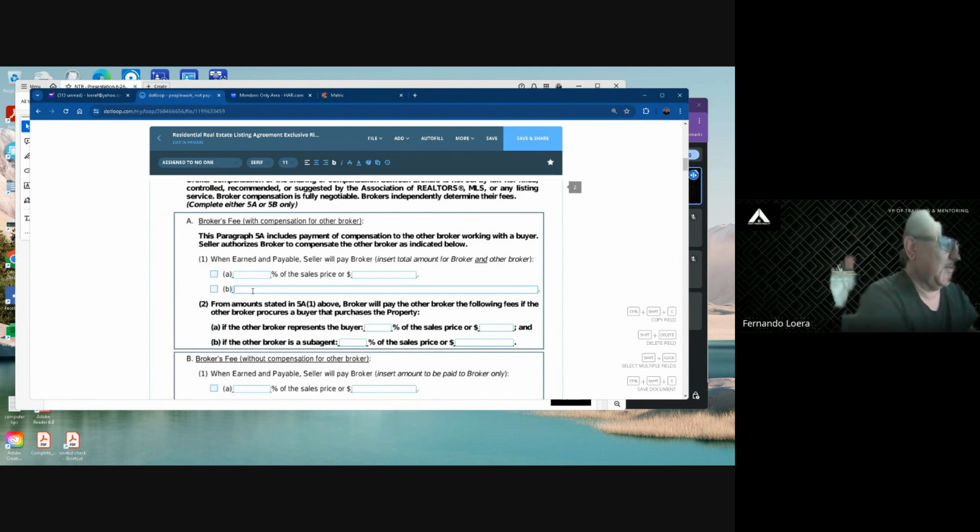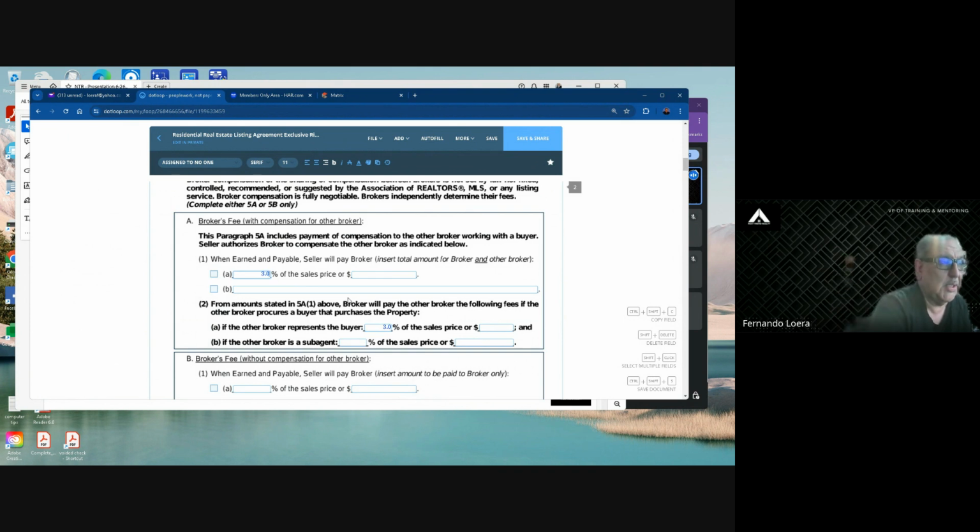Okay. If for some reason, you can use this one right here. This is in case the seller might say, if list price, then, you know, 3%. If 10,000 less, then 2%, you know, so that's what they mean by that blank. We call that variable. That's what that means, variable. So it varies. So that's what that placeholder is for. Okay, so that's part one. Part two talks about how much is the buyer agent going to receive.